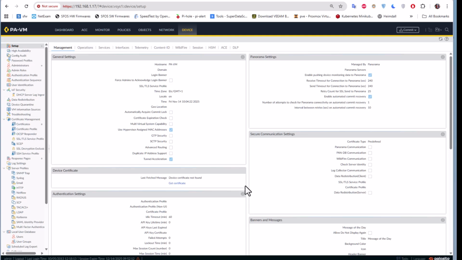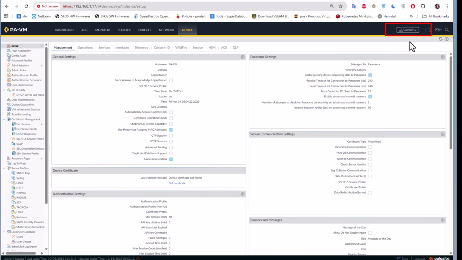everything is just, as I told you, in the candidate configuration. It's not yet applied to your firewall. In order to make this running, or actually part of your running configuration, you have to convert the candidate configuration to the running config. Okay, and in order to do that, it's always the same thing using Palo Alto Firewall. Whenever you do some changes, you have to commit your changes. And in order to do that, pretty easy, pretty simple.